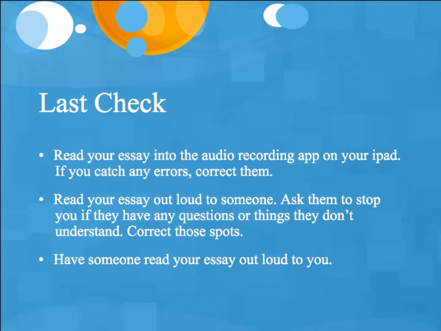And last check. Here are a couple of tips for you. You can do one or all three of these. Each time it makes your essay a little bit better. Try reading your essay into the audio recording app on your iPad. If you catch any errors, you can correct them. A lot of times, second period's coming in now, a lot of times you'll catch errors when you're saying it out loud that you don't catch while you're reading it inside your head. Next, read your essay out loud to someone.